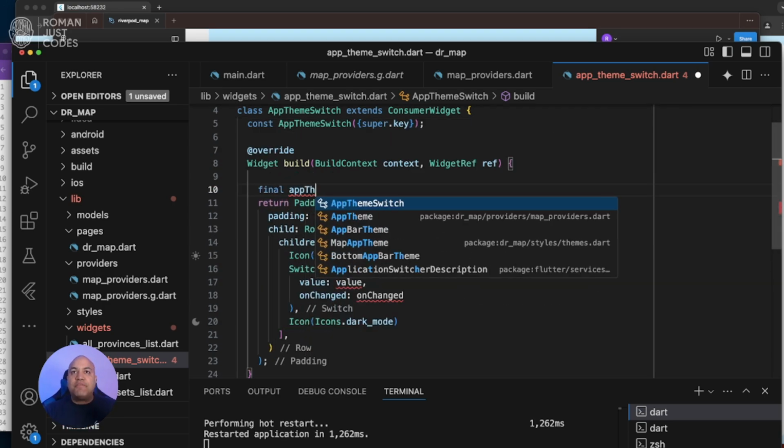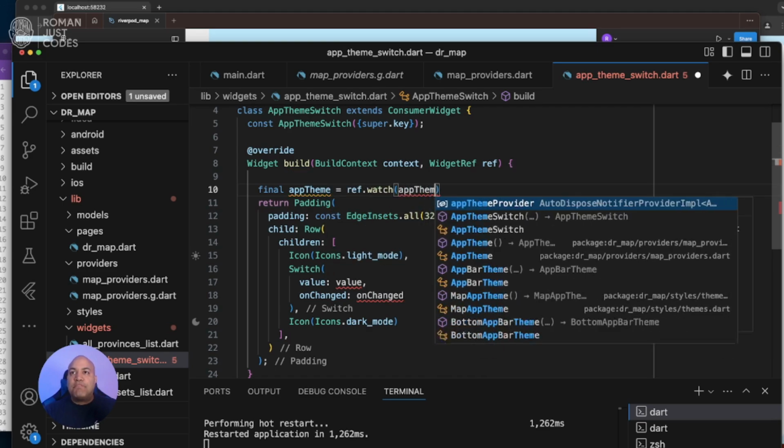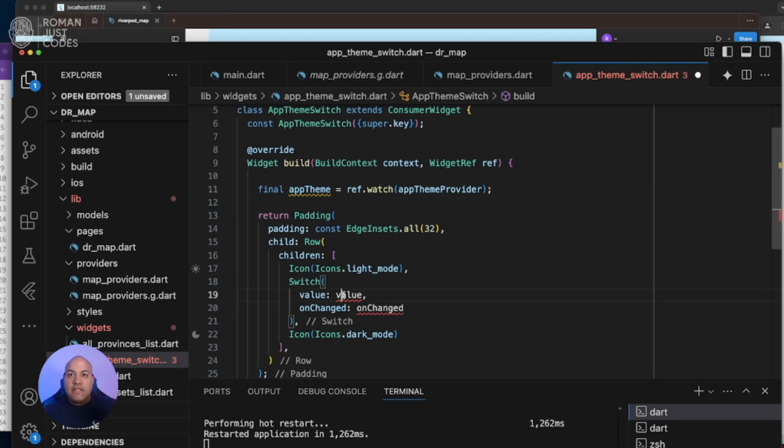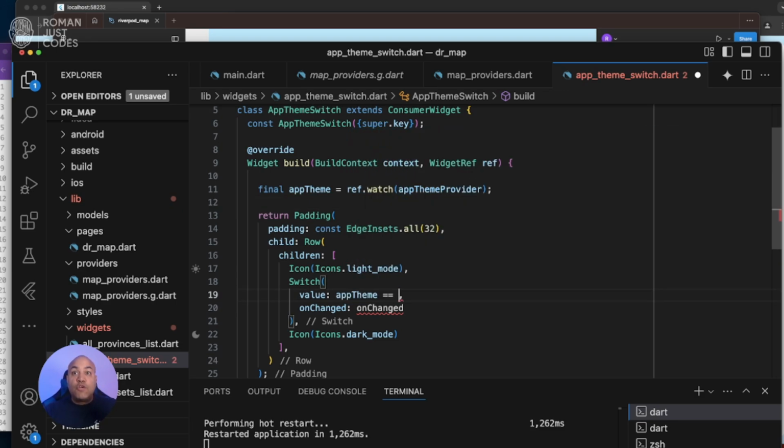So final app theme, ref.watch app theme provider. And the value will be if the app theme equals theme mode.dark. If it's the dark, it's going to go to the right. That's the true when it's true, right? So by default, it's going to be true if it's on the dark. Otherwise, it's going to show to the left. It's going to show like that.